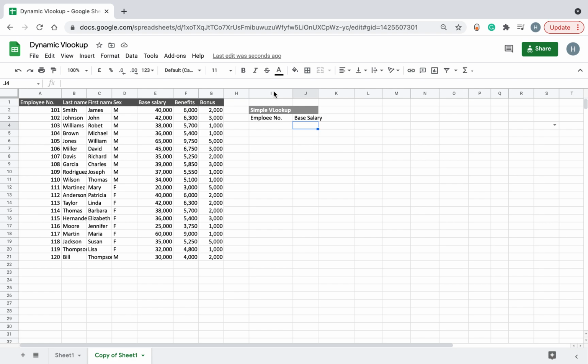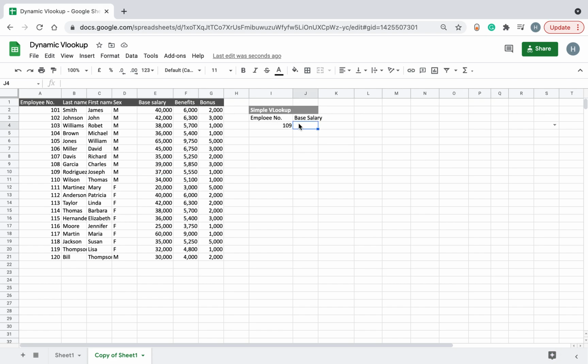Let's say I got an employee number 109. By doing it manually, I would need to search the whole data range, then find that 109 and then find that base salary. But the formula would do it easily, quickly. Just change the employee number, and the VLOOKUP formula would get you the base salary.